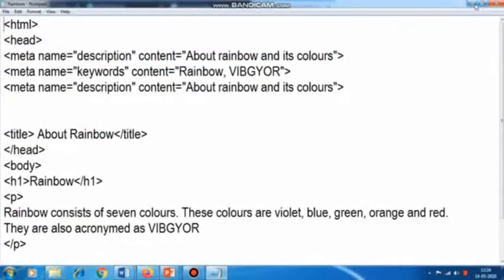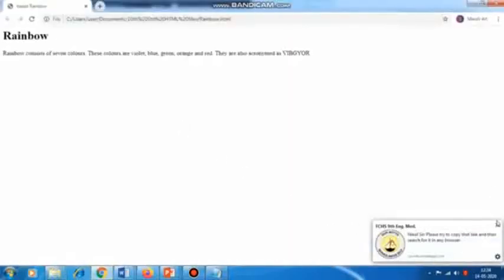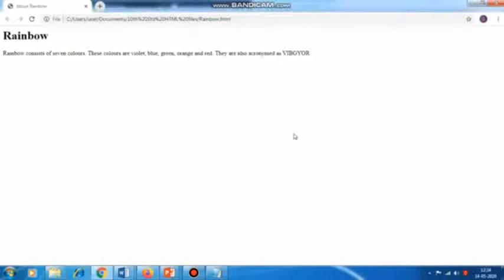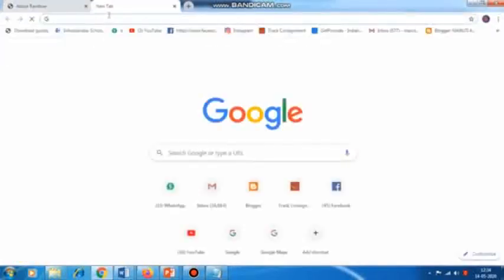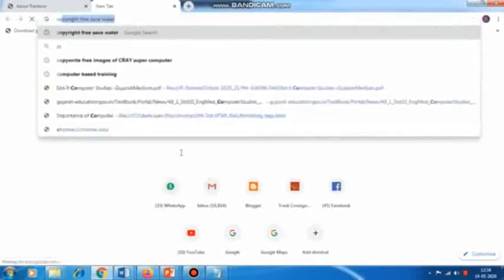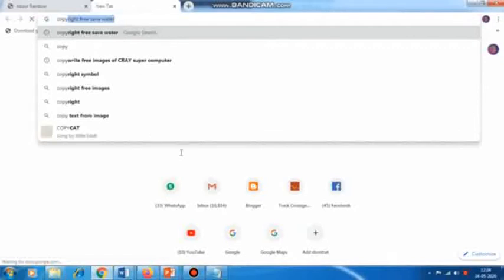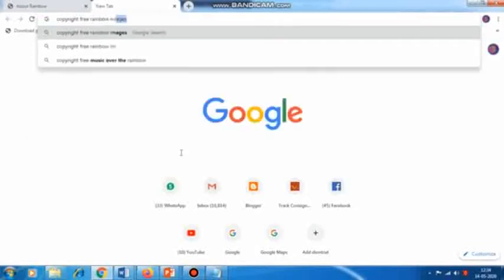Okay, this is the source code, and I open it through the browser also. Okay, now I want to insert an image of a rainbow from this. So I type here copyright free rainbow images.